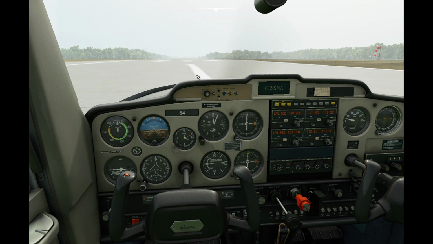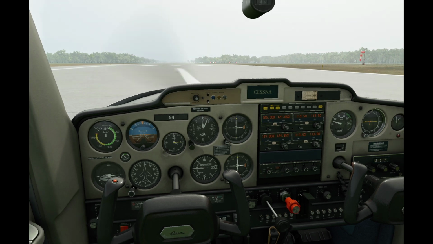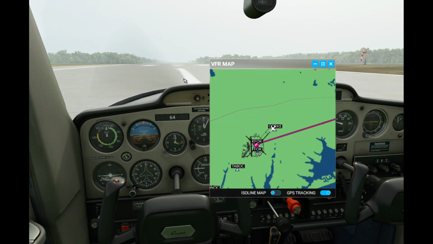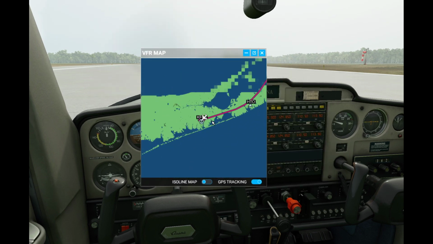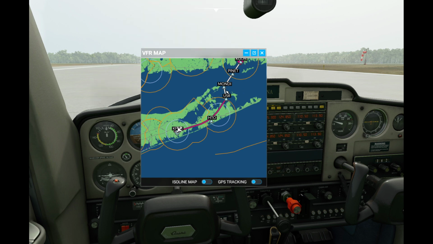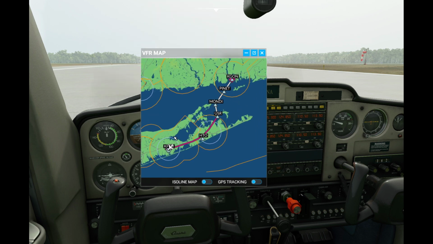So first things first, when we're doing IFR flying, we've got to make sure our instruments are set up correctly. You've got to have a plan. You've got to be thinking things through. Now, the nice thing is I did set this VFR map to match up basically exactly what we had predicted when we did this over in SkyVector. And again, this is where we're going to be following using VOR only.